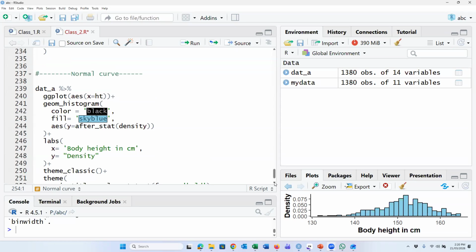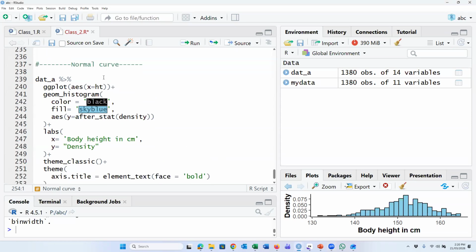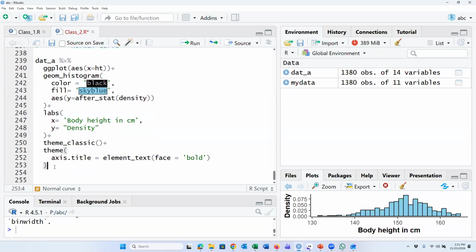Now, I will discuss an important part, the normal curve. Why the normal curve? To assess the distribution, we need a normal curve based on the normal distribution. Remember, please, the parameters of the normal distribution are the mean and standard deviation. So if we can estimate the mean and standard deviation, then we can find out all the properties of the normal distribution. So how to do it?